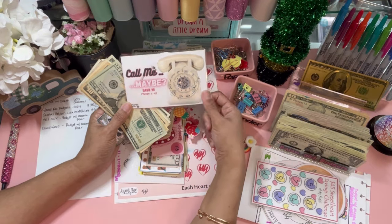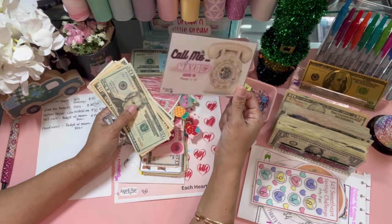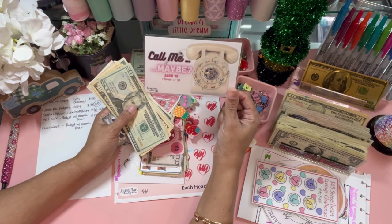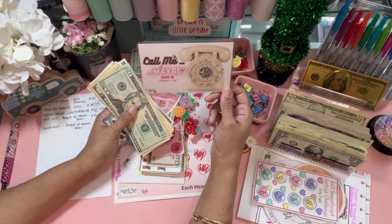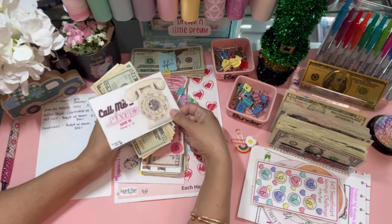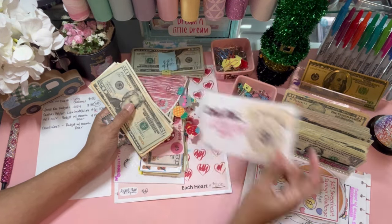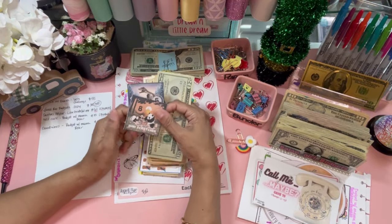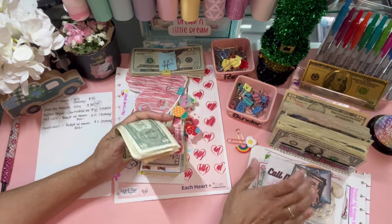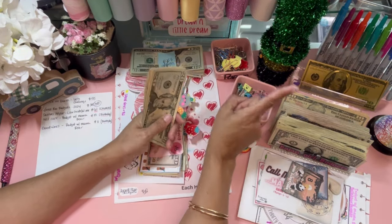This is still on her site, so if you're interested in getting this one, this is when I told you that I really love the movie Definitely Maybe. I love Ryan Reynolds as an actor. And did y'all see during the Super Bowl that there's another Deadpool coming out? So excited. And these are freebies that were part of my order. So any freebies like that, I added into the pool, into the mix. But yeah, no, I love Deadpool.